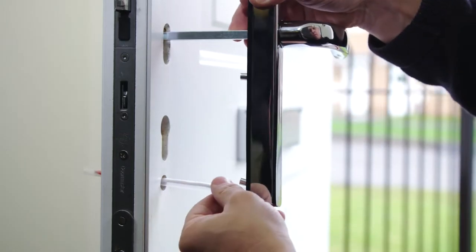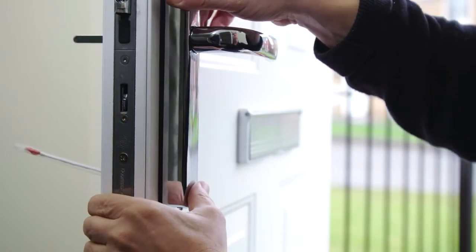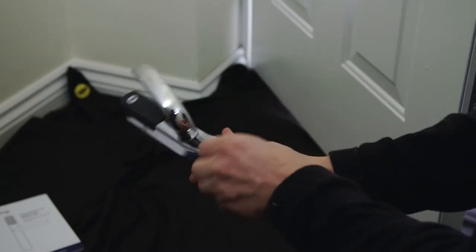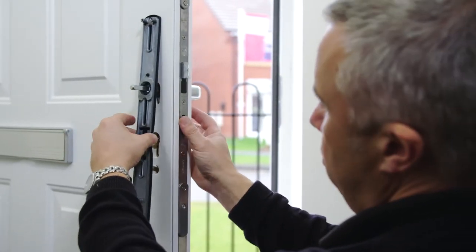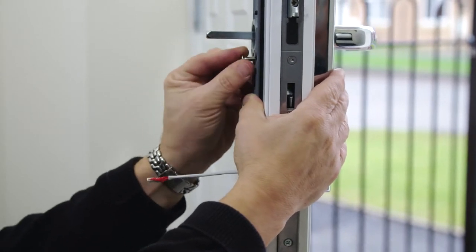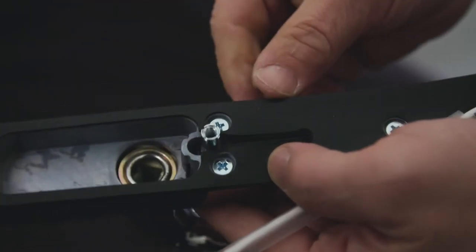Push the cable guide and spindle through the door. Slide the lugs up and down to align with the holes in the door. Remove the cable guide — this is no longer required. Mount the internal fixing plate, making sure the cable goes through the bottom slot. Remove the new screw from your chosen fixing pack and insert it either above or below the lever depending on where it was previously. This will correspond to where your lug was installed in the previous step.